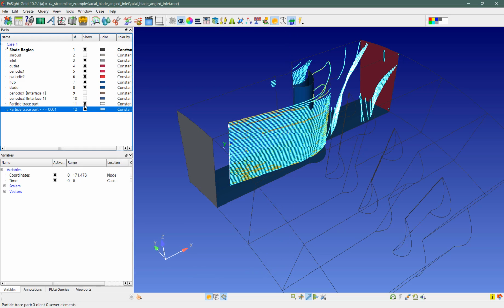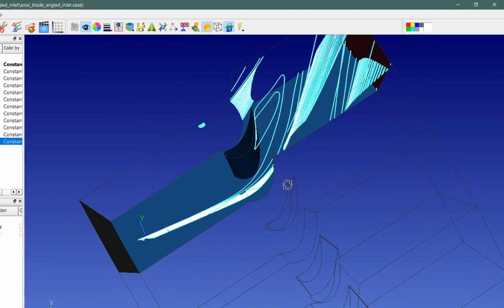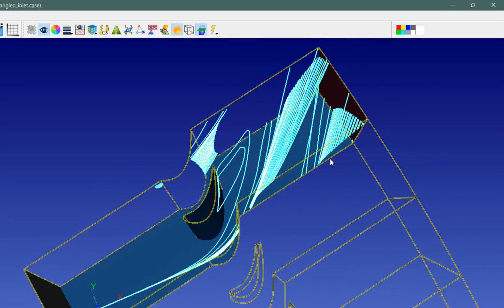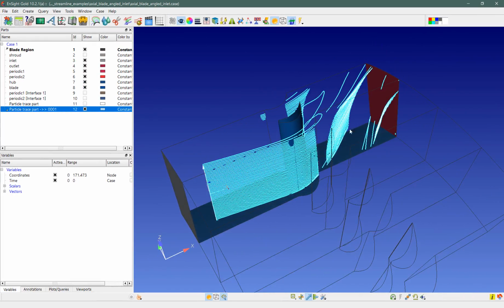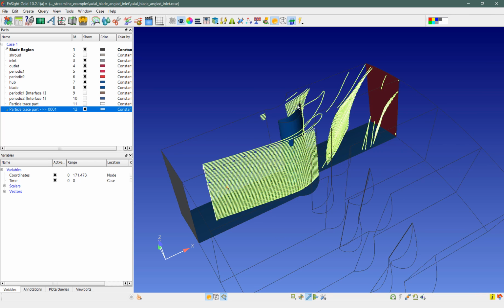Let me turn off the original ones. That now continue. So as the streamlines exit this location, they are entered in here. As they exit this location, they're entered in here, and so forth through the model. So we now have the streamlines that will traverse the periodic boundary, maintain themselves in the sector, and continue to compute through until they exit a non-periodic boundary.